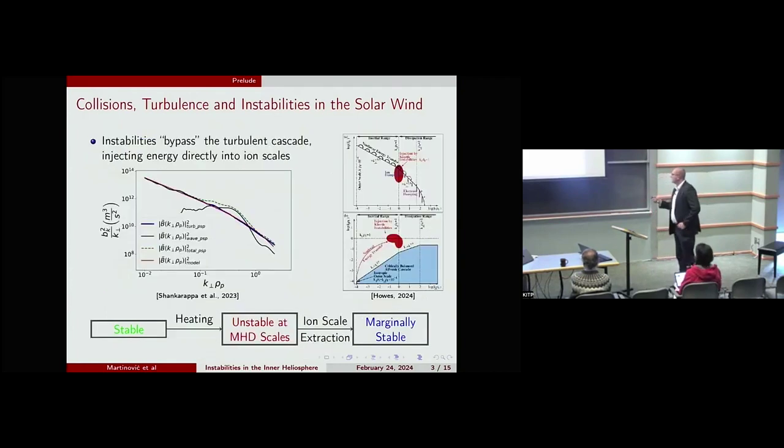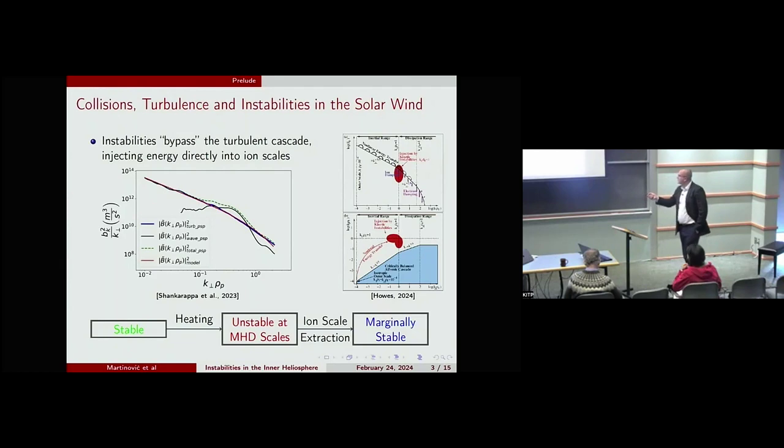So what happens with respect to the turbulent cascade and timescales? Well, what instabilities do is that they are able to completely bypass the turbulent cascade. How? We have this MHD large-scale structure, such as, for example, proton anisotropy. And then what will happen is that we will kick the kinetic instability. We become unstable. So because of this MHD property, which makes the plasma unstable, we'll have the ion scale extraction.